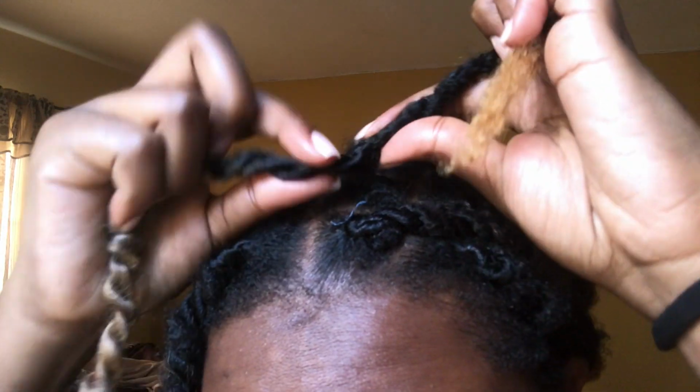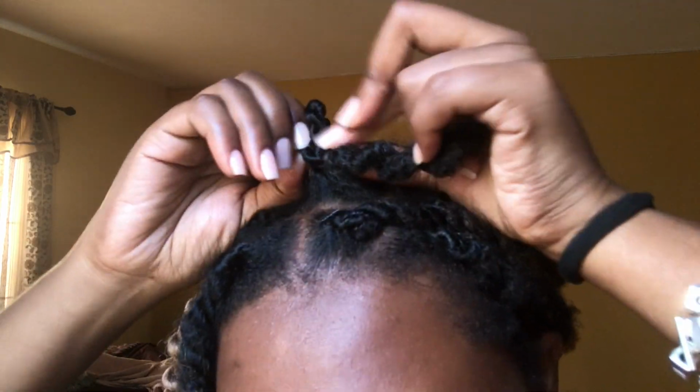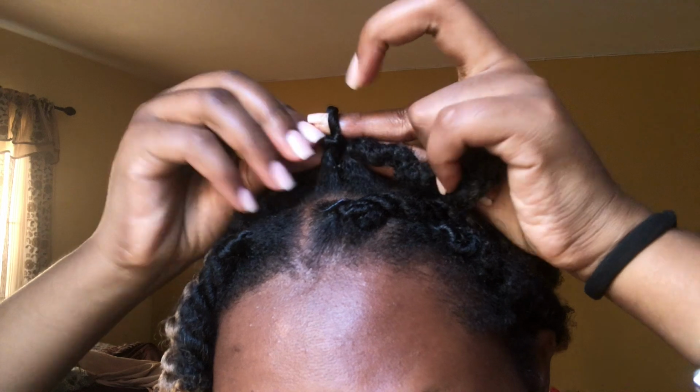So takedown for this style is usually quite simple. Start by unwrapping your own hair from the braid. Once you've gotten to the base, tug on the loop until it becomes loosened. And then the passion twist should easily fall out or come out.